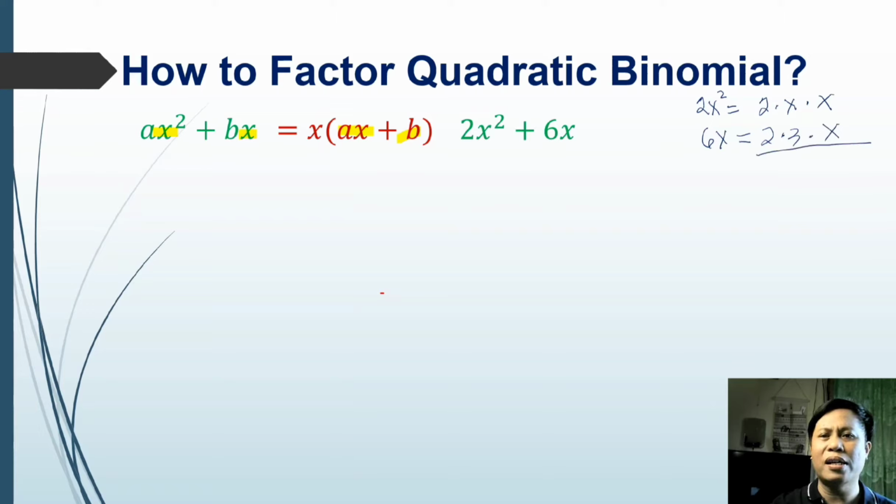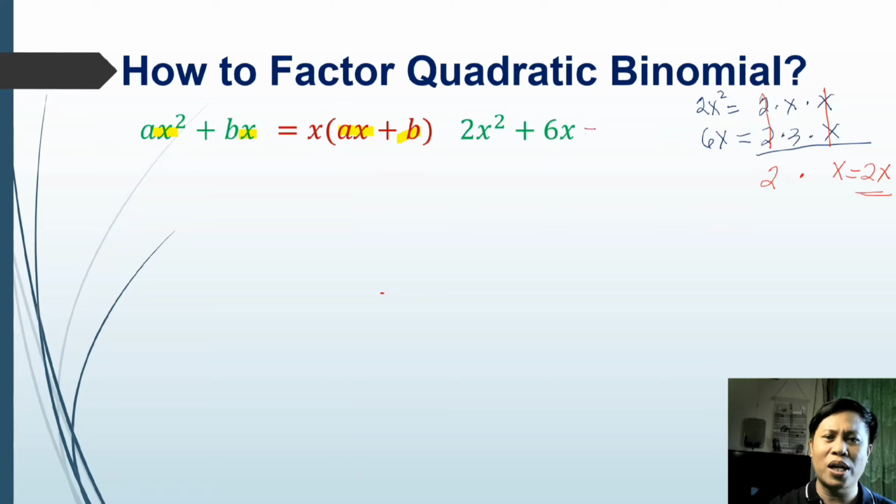Para makuha yung kanilang greatest common factors, identify natin kung ano yung common nila. So, dito sa result na ito, makikita na ang common nila ay 2. So, isulat natin dyan once lang 2. Ano pa? Yung x, para silang may x. Tapos, i-multiply natin yan. 2 times x is equal to 2x. Now, ito na ngayon yung tinatawag nating greatest common factor. Kaya, madali na natin mahanap yung factors ng 2x squared plus 6x.